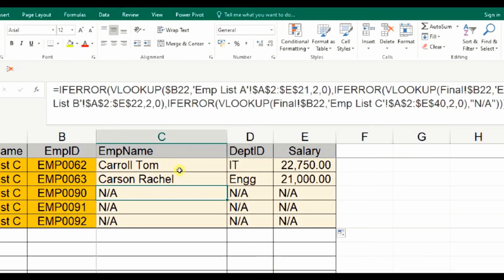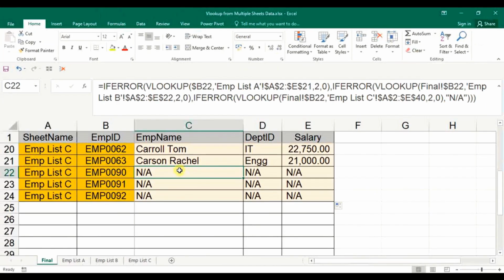So this is the way of combining the multiple sheet VLOOKUP in a single formula. In standard practice, in doing the VLOOKUP, we look at the value sheet by sheet, so it is multiple tasks. In this way you can simply create the VLOOKUP function in a single sheet from multiple sheets, and we can save much time, and it also makes it more accurate.